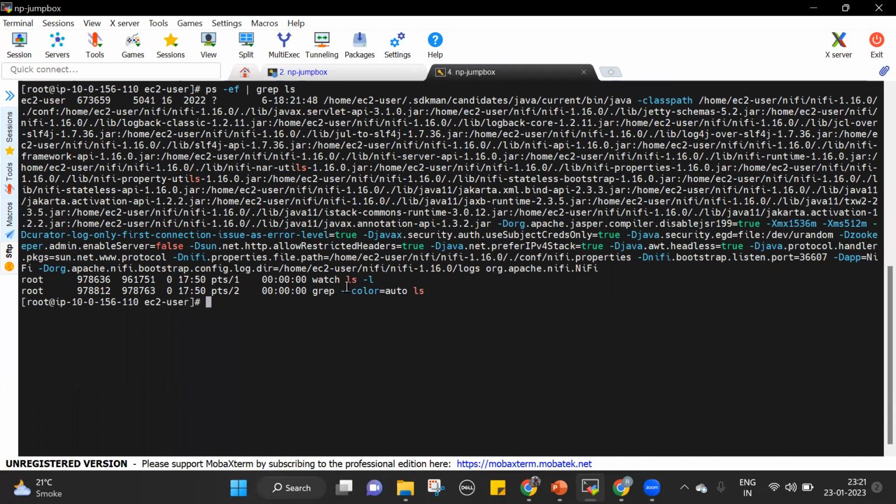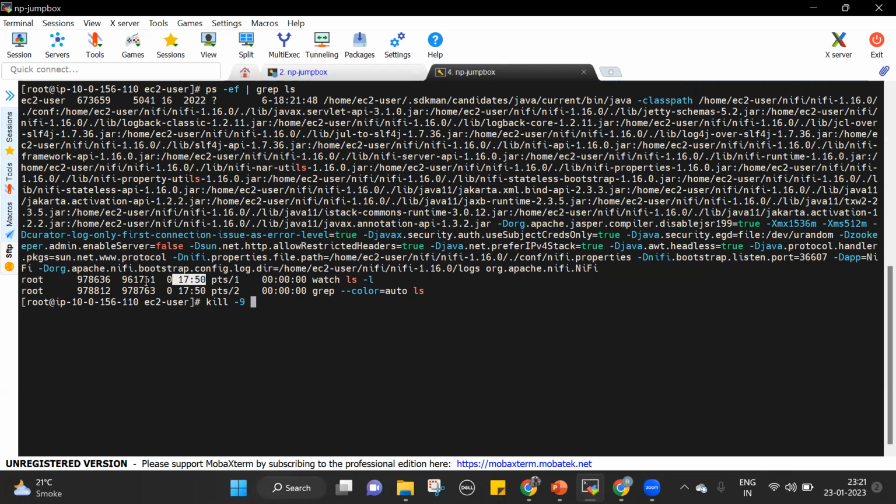Now I want to kill this command. The command to kill any running process is kill -9 followed by the process ID. This is the user who initiated that process, and there is a unique process ID for each and every command. This is the timestamp when it was started, and pts/1 is the terminal it is using.